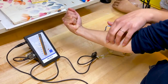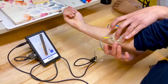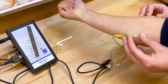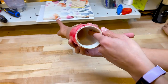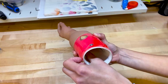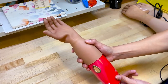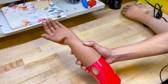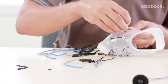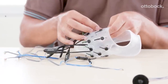When a person is being fitted for a myoelectric device, the prosthetist will find the best place for the electrode. And then they test the strength of the signal to make sure that it can be detected by the device. Then the electrodes are placed into the prosthetic, and you can see how the hand is responding as the electrodes sense movement. Now, of course, it's going to be much smoother when a person's actually wearing the device. Depending on the device, this can become quite a complex process.